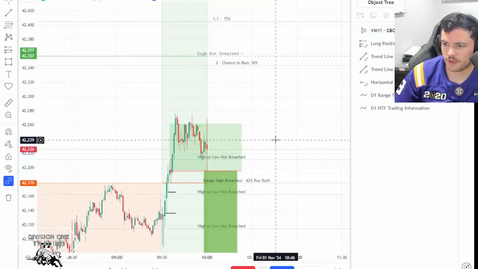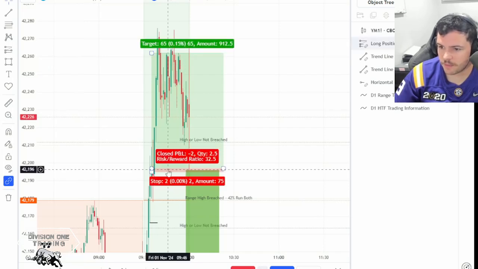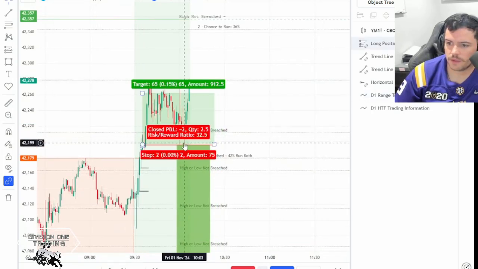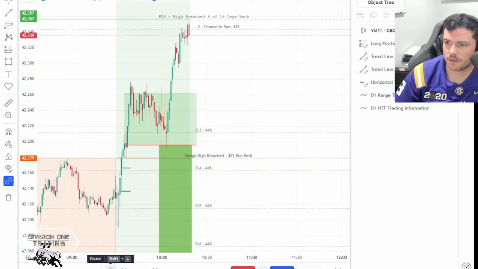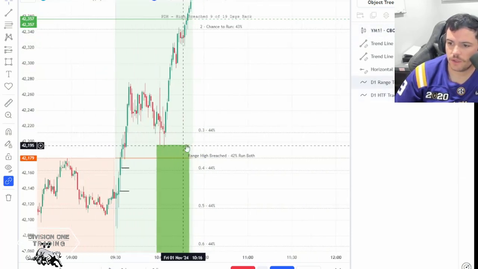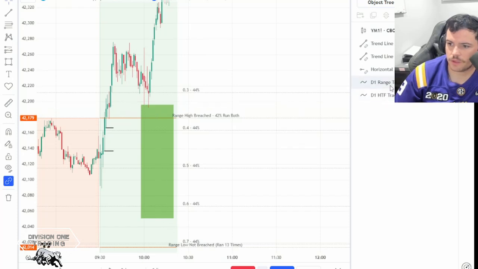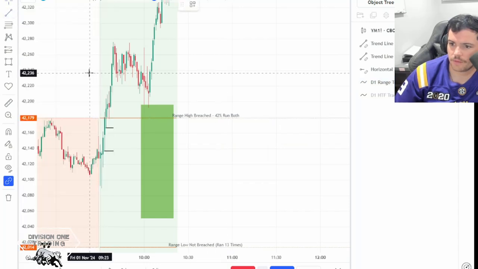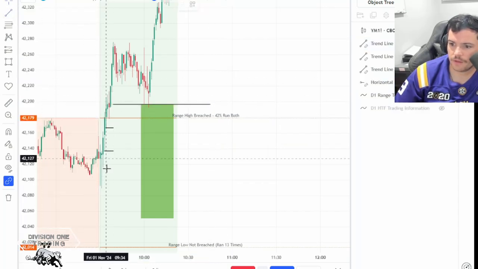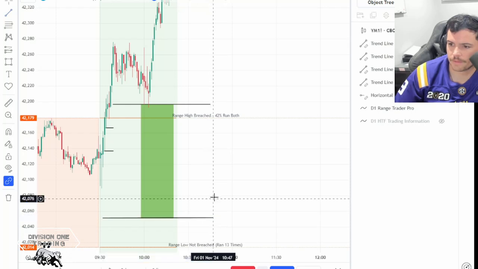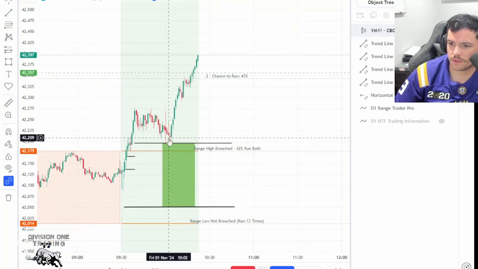You can see that would have stopped you out if you were break even. And typically they will do that. You see they run it again and then they go for the high right there. So just some cool little tips and what to expect in here too. And you could see, right, what was the fair value gap it was seeing. It was a 4-hour fair value gap that we tapped into. So right there, we had this 4-hour fair value gap that price was seeing. And it turns around, runs higher. So that's a great setup right there.